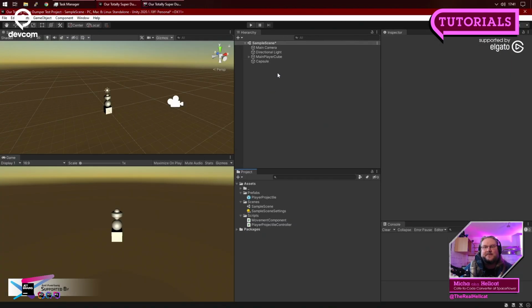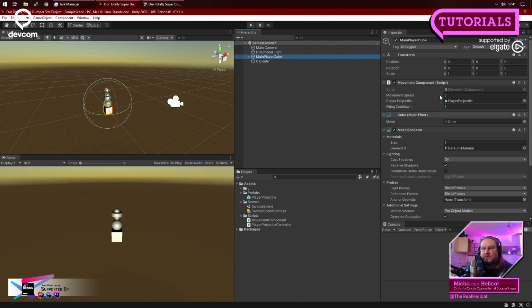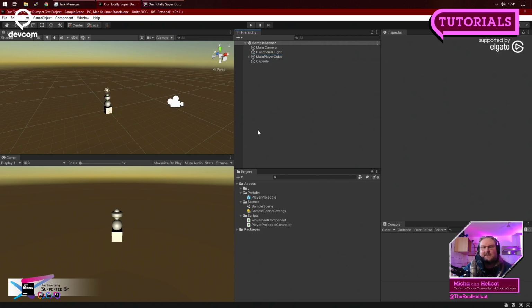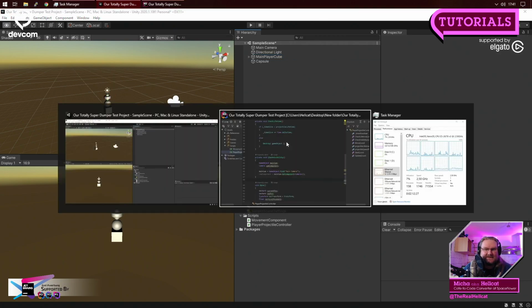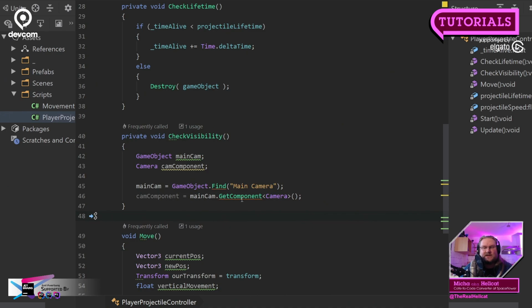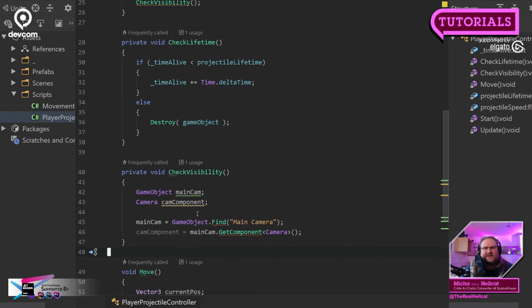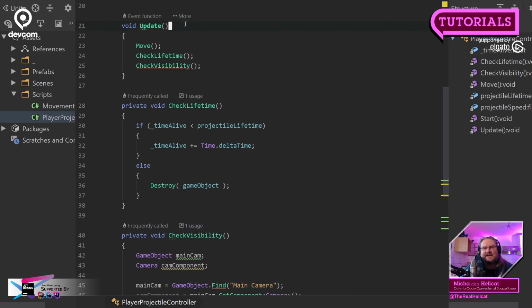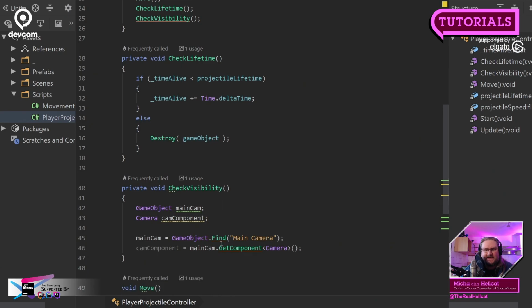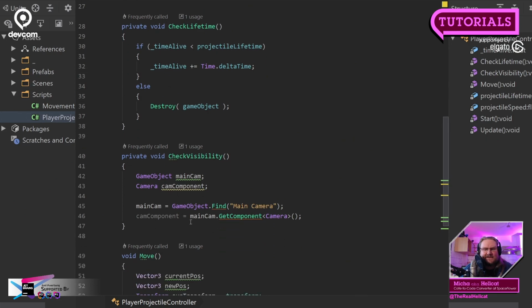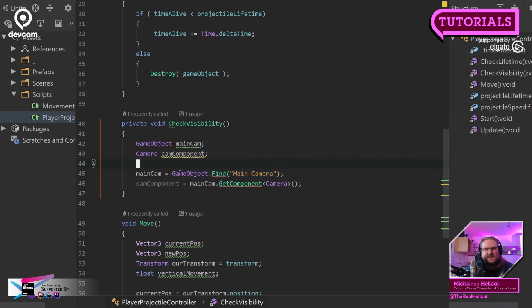Quite often it can be built in a way that you have a field for a reference here in the inspector, and you can just drag the reference to this component in there. If that's not possible, and if there's no other ways, then you can call the get component. And again, we're doing this right now, because right now we're doing this each and every frame. The thing is, you can see these red lines, and they are not squiggly lines, they are actually hard red lines. Yeah, Rider suggested that I put this immediately up there, but I don't want this, so that's why I don't do it.